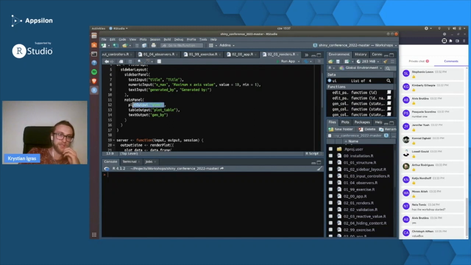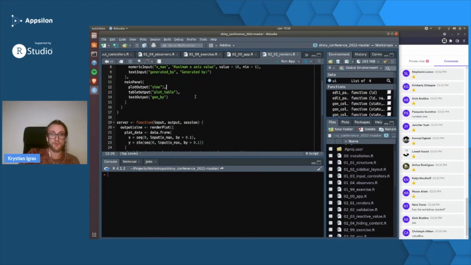So in order to create such a container for this output, we use plotOutput for generating plots, tableOutput for tables, and textOutput for texts. So very simple. And as a first parameter for each such function, we put some ID. This ID should be also unique, and we will be using this in the server. So now, if we want to generate the plot, we need to create the object of the same ID as in this container inside of the output object.